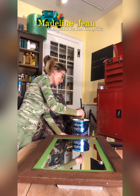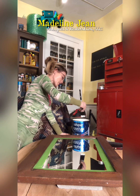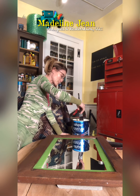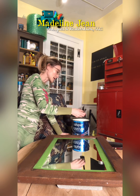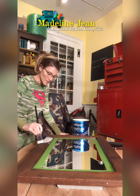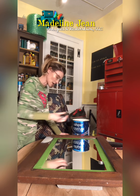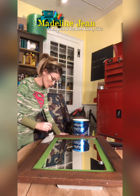So yes, I'm dipping in a gallon of paint here. I went and got my favorite color not too long ago at Lowe's. My favorite base color is called Crisp Linen by Valspar. She accidentally made me a gallon of paint when she should have just made me a quart, and she honored the price of the quart even though she gave me a gallon. So that's why I have a huge gallon of paint. I never have a gallon of paint in my workshop, and that's why I do.